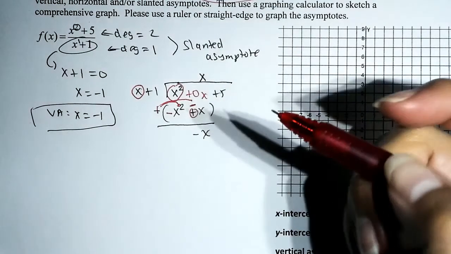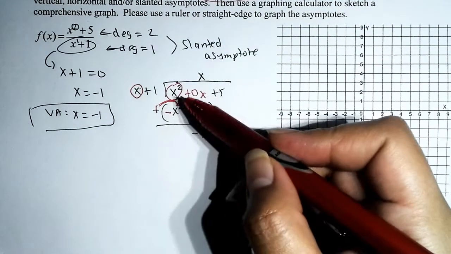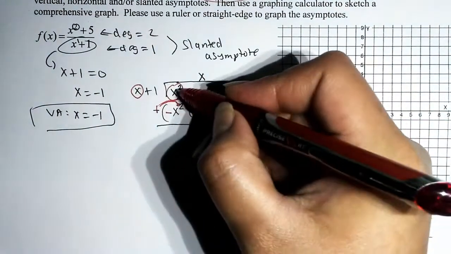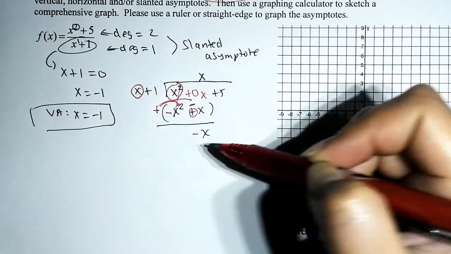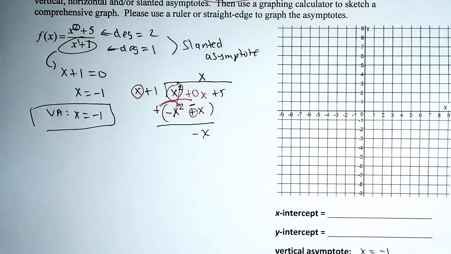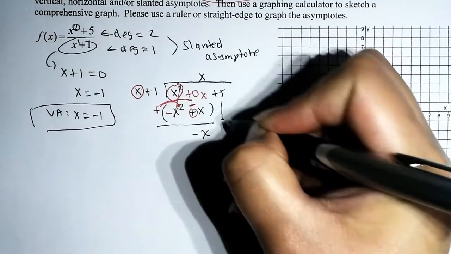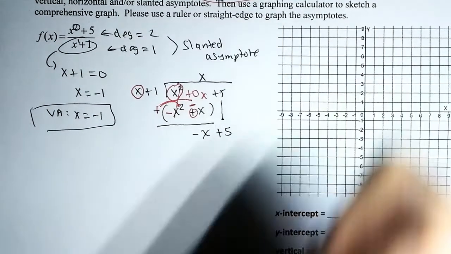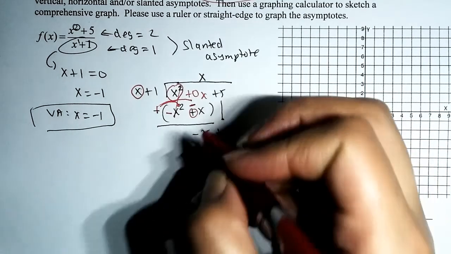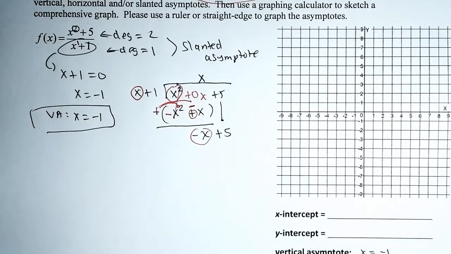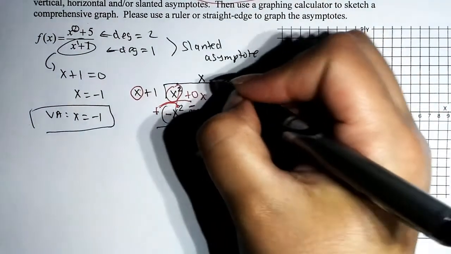So let's go ahead and combine. x squared minus x squared with confidence, 0. 0x minus x with confidence, now negative x. So steps to long division: divide, multiply, subtract. If there's another digit, in this case another term, bring it down. And then we'll repeat the division cycle. Okay, so let's go ahead, divide. I want to know how many times does the first term go into the first term that we see. x goes into negative x exactly -1 times.